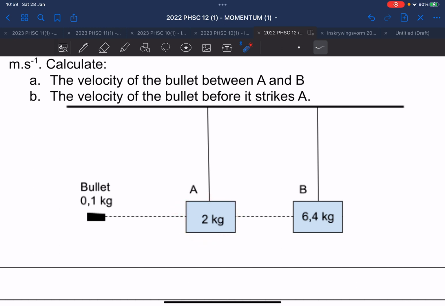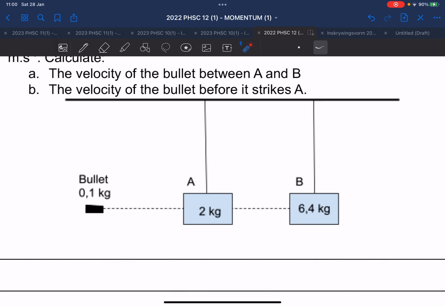But in grade 12, we are going to assume that the mass doesn't change. And that is the mistake in the question. Our common sense tells us the mass must change, but we're going to assume now it doesn't change. Unless they clearly state in the exam that the mass now goes to something else. But if they don't say anything like that, you assume the mass remains constant.